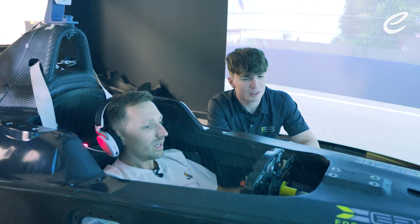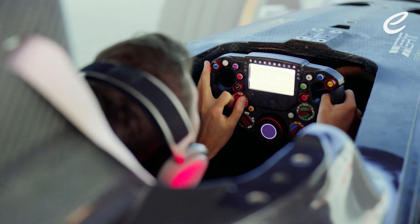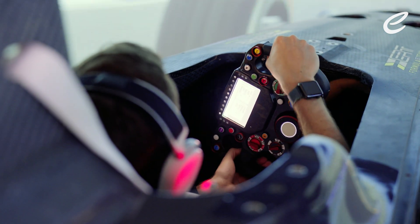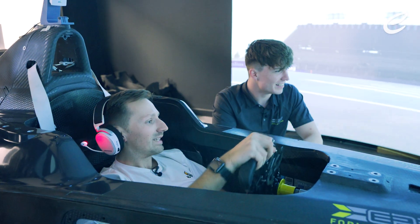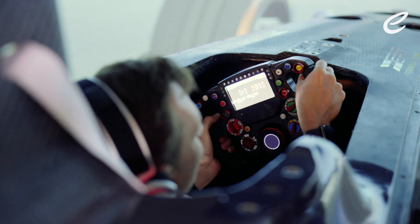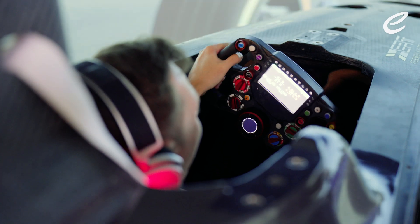The idea of actually having to change anything feels absolutely crazy right now — not because it feels good, but because there's just so much to think about already. So you want to go brake balance, which is on red one, minus one. Okay, so it's on brake balance already — you've got to look at the steering wheel: brake balance, minus one. Yeah, it's one click, that's it. And then I'm in — have I done it? You've done it, yeah. I slowed down so much when I did that. And you were looking at the steering wheel — you would have had about 15 cars overtaking.